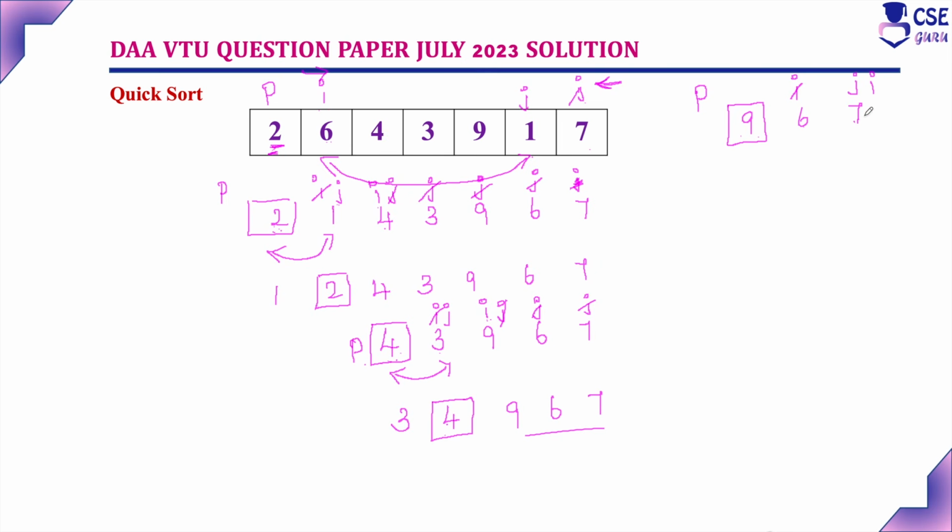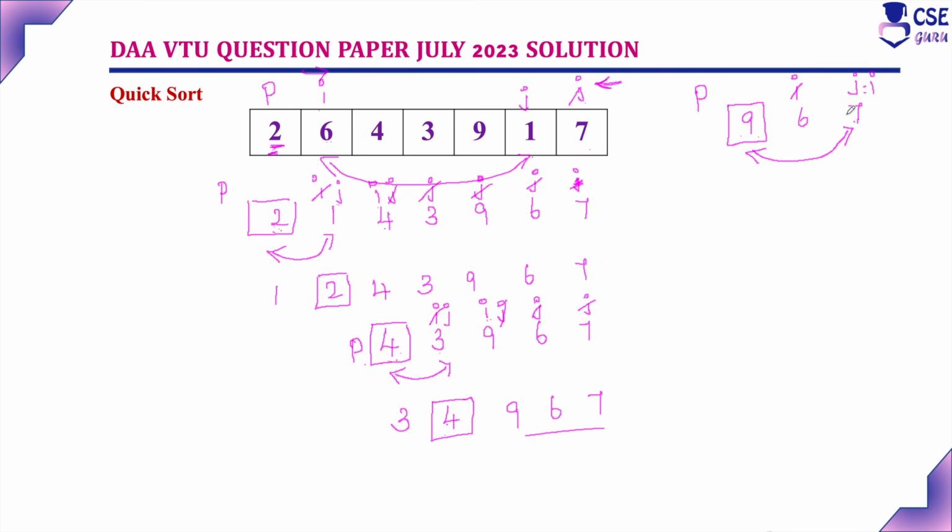Then consider the J index. The J index will try to find a smaller element than the pivot element, right? 7 is smaller. So here I and J are pointing to the same position, but actually I is not finding a greater element; this is the last element, and if you increment further, there is no other element. So the I index will stop here. So this is situation 3. In this situation, you need to exchange the pivot element with the A of J position element.